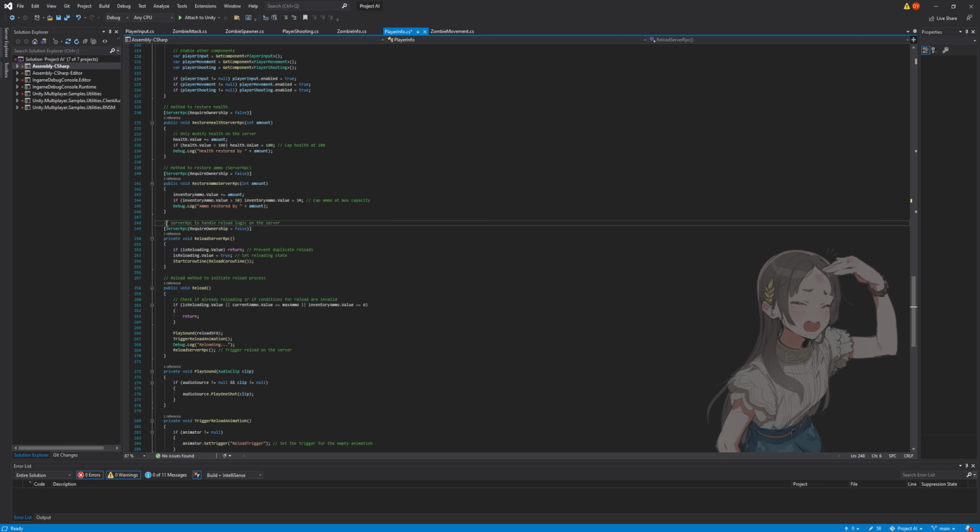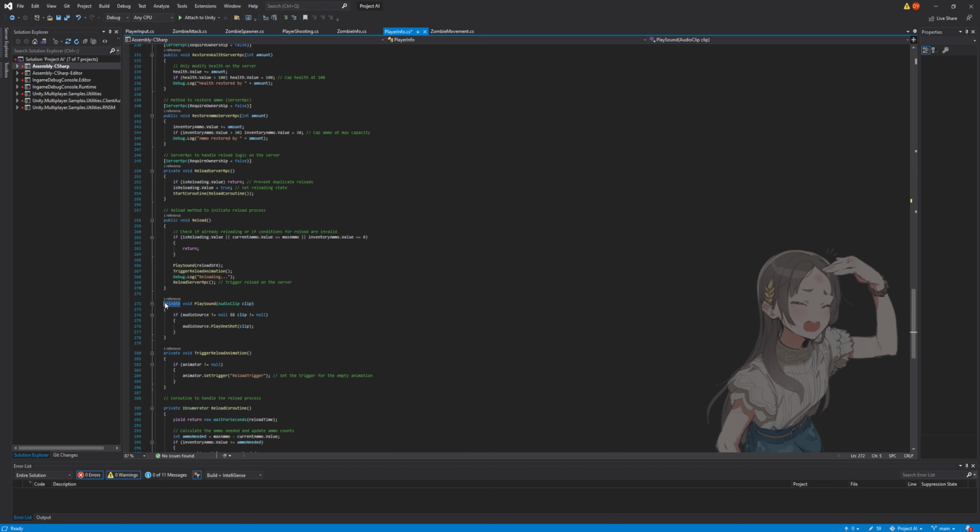This is for the server, so communication with the host and the client. And the next is for the reload. So it could tell it by itself. So it's a reloading value, the ammo, the max ammo, and the other things. Okay, the next is the play zone. When you reload, it's going to play the sound.